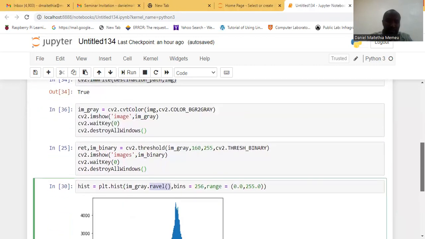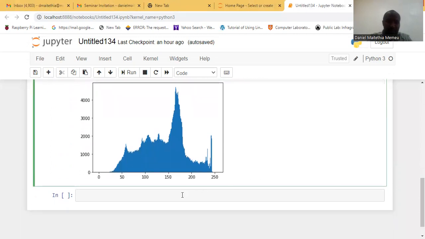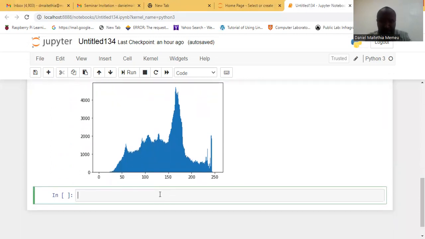What I wanted to show next, I think I deleted the command, is how to do thresholding so that I can generate a binary image. The way I do that is, of course, I return my binary image.